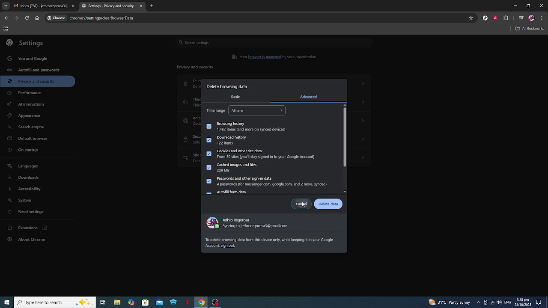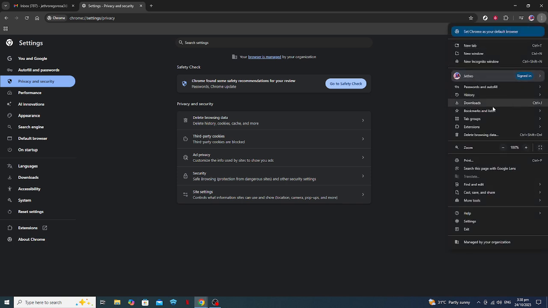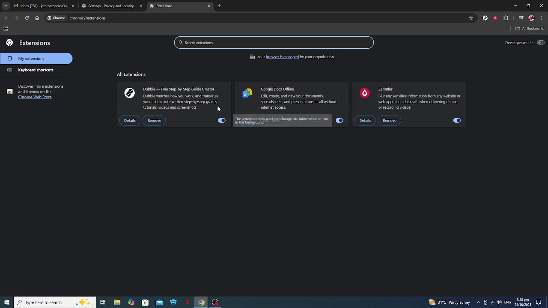Sometimes browser extensions can interfere with Gmail's performance. It's a good idea to disable any extensions that you don't need or suspect might be causing problems. In most browsers, you can manage extensions from the Tools or More Options menu. Disable them one by one, refreshing Gmail each time to see if the issue resolves. This way, you can pinpoint the culprit and decide if you want to remove it permanently.